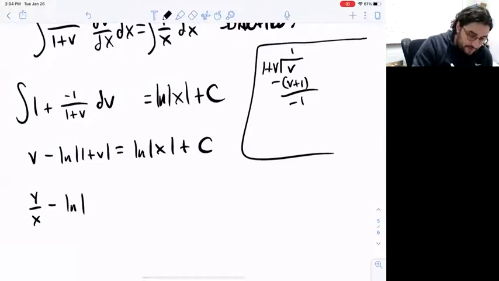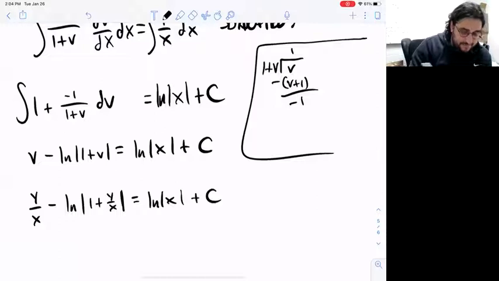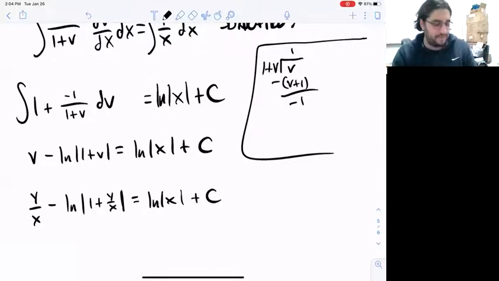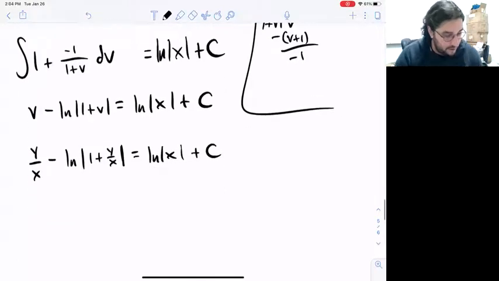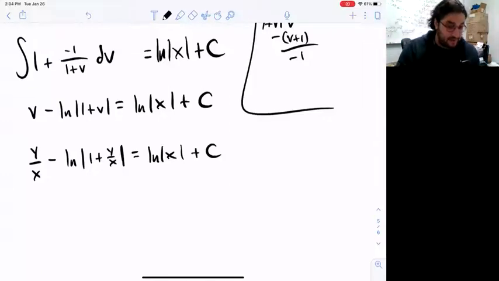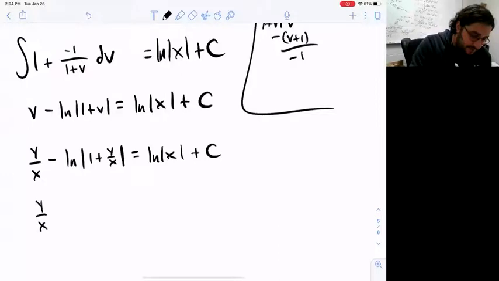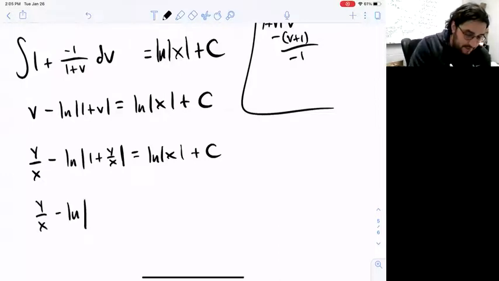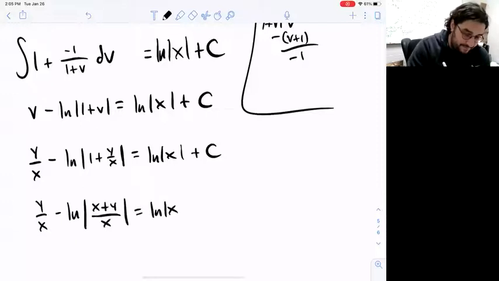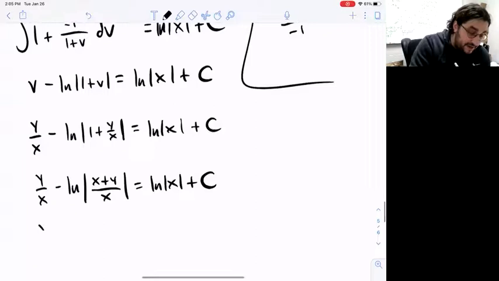All right. Now I just plug back in to get in terms of y and x, because again, remember, v isn't really part of the original problem. It's just a variable we made up to substitute, right? So v equals y over x. There's our y over x in each of those locations. The next thing that I want to do is clean it up a little bit more with properties of logarithms. I can make this (x plus y) over x, getting it as a common denominator. And then I can split off a term here.